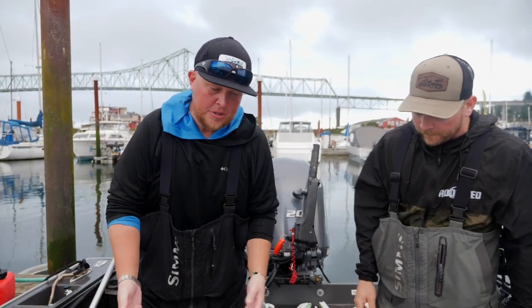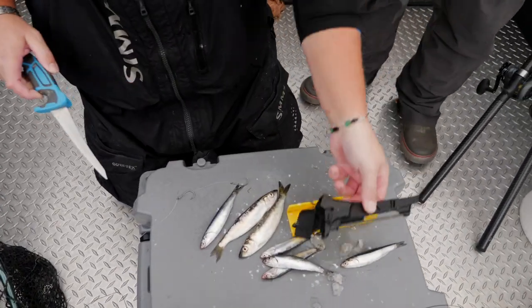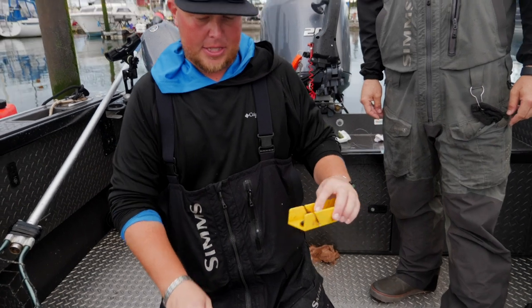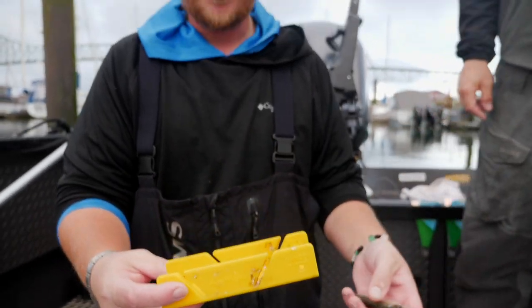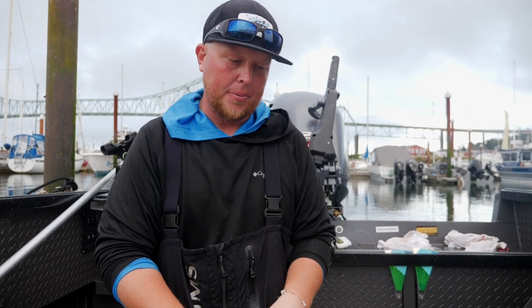We went over the two types of bait we use — anchovies and herring as far as fresh bait goes, along with spinners — but we're going to cover bait today. I'll start with the herring, specifically a cut plug herring. This is a plug cutter. You can use this or freehand it. Basically all it does is create an edge on the bait that allows it to spin once the hooks are properly placed.